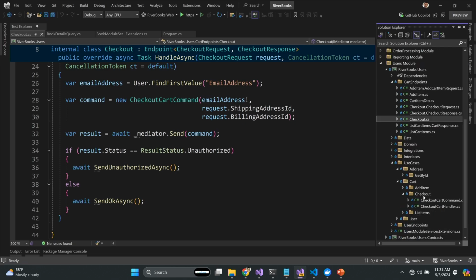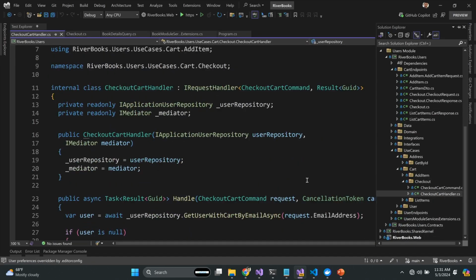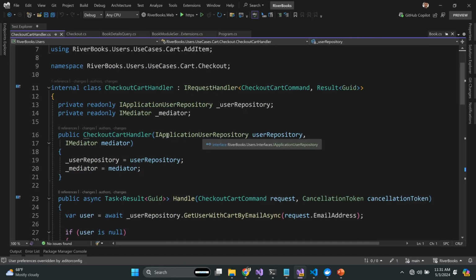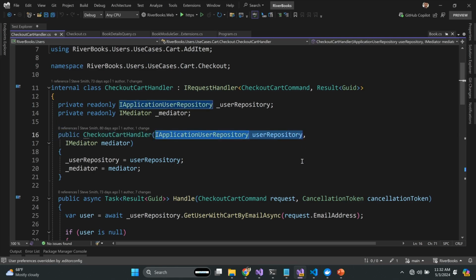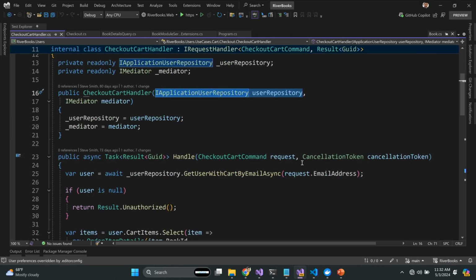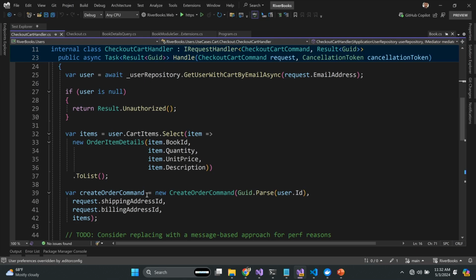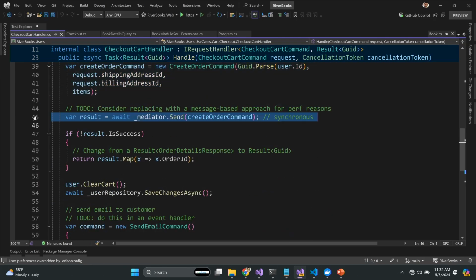So then it calls into use cases, and there's a handler here that says, hey, I know how to get information about the user, but we're also going to need information about the cart. In this case, we're going to create a new shopping cart order. Sorry. And so that's right here. After I get all the stuff that I need locally in my module, I'm going to communicate with another module using a command, sending that with Mediator in this case. So that's where this result comes from.